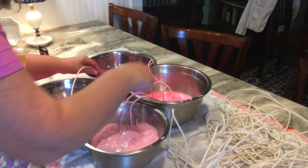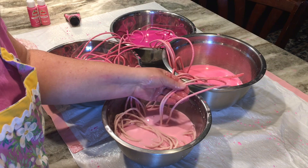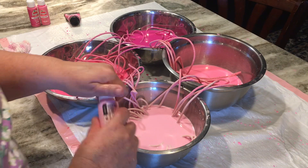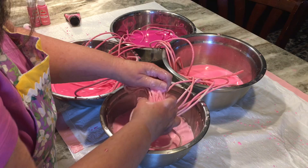Now I'm going to look at it and check whether I want to stay with this light color or go darker. I like to let mine sit for about 30 minutes while it soaks up the color. Looking at it, I think I want a little bit more vibrancy — you could leave it as is for a muted color — but I've decided I want more color, so I'm adding a couple more dollops and massaging it into the rope, just taking my time.